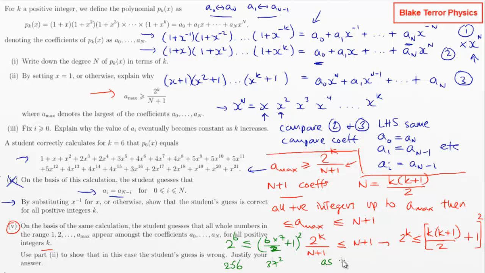So as k goes to infinity, we'll have that 2 to the k. Well, the right hand side is going to tend to k to the power 4 is what we're going to want. It's going to be greater than k to the power 4, because that's what we're going to be left with as k gets bigger and bigger. The squared term is going to get swamped, and yeah, so we'll have k to the 4. So yeah, I mean, exponentials grow quicker than polynomials. So that's what we've got going on here.